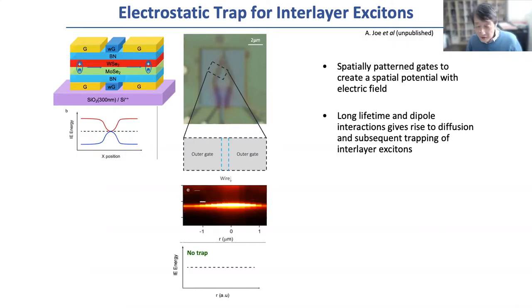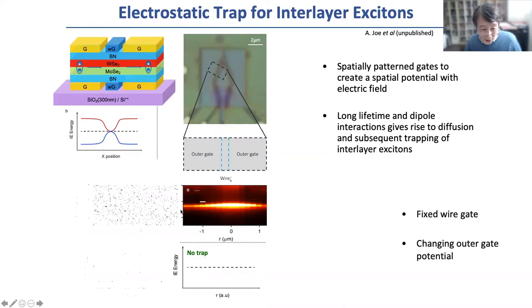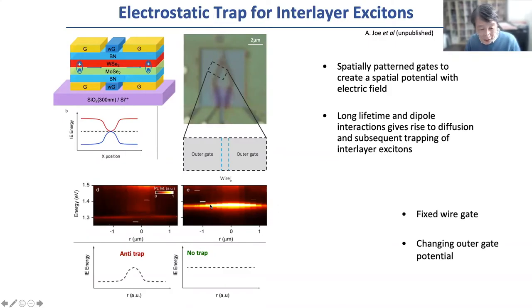Indeed, this type of device we created, this simple idea, seems to work. Here we put this wire, and along this wire, top and bottom gates carefully match. So this is basically the trapped region, right? If I don't apply any electric field in the wire gates across this spatial location, the photoluminescence intensity is basically telling you that the exciton is there, nothing changes. Now, we put the gate: outside the energy is lower, while the trap regime is higher, but then you see that the exciton energy becomes lower outside. You can see that some exciton still remains on the high side, but not as bright as elsewhere, right?